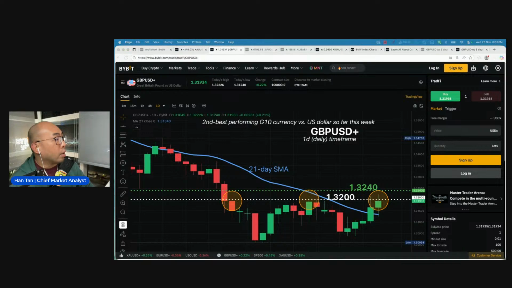Okay, cool. We're almost to the end. Let me just do a quick check on some live numbers here. So GBPUSD is still the second best performing G10 currency against the US dollar so far this week. And then also so far this week, I believe the pound, yes, has strengthened against all of its G10 peers. I'm talking about stronger against the euro by about 0.3%, stronger against the Canadian dollar by 0.6, 0.7%, stronger against the Swiss franc, against the US dollar, against the Japanese yen by 0.9%, right?